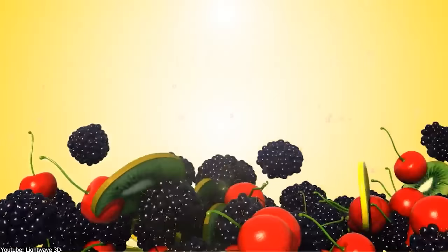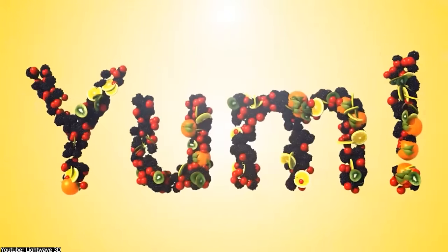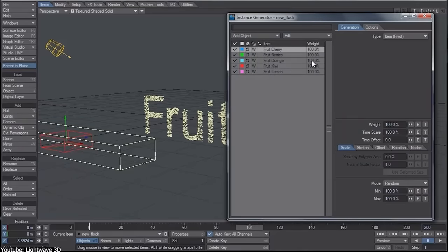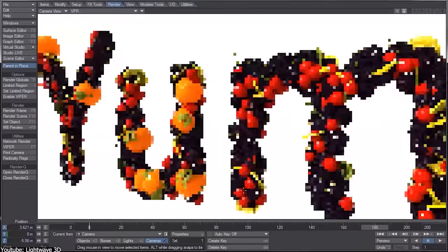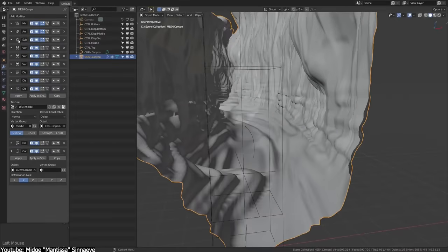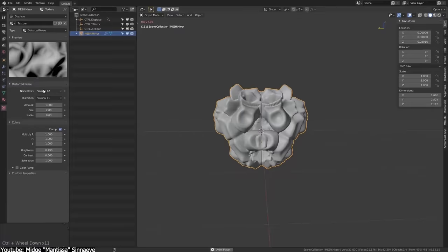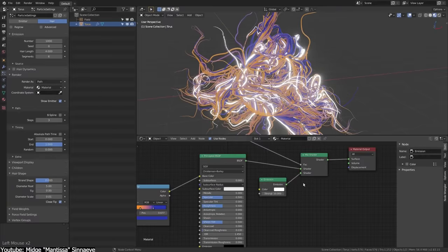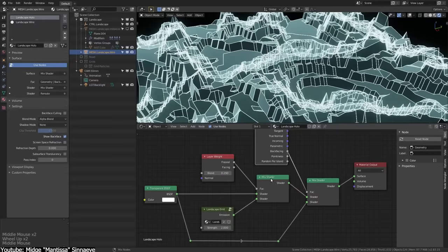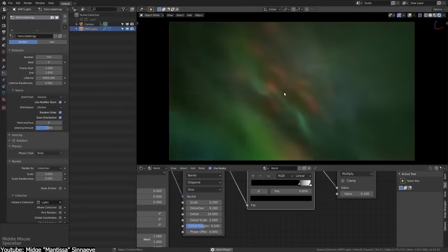The new version of Lightwave 2023 also includes the feature of directly creating dynamic text, which allows individual characters to be animated. However, when it comes to this, I have to be honest — Blender is on another level. Because on top of modeling, its geometry nodes fully support animation and motion graphics as well as simulations. This includes anything you can imagine: effects, particles, and of course text animation, among many other things, which makes it better in many aspects.